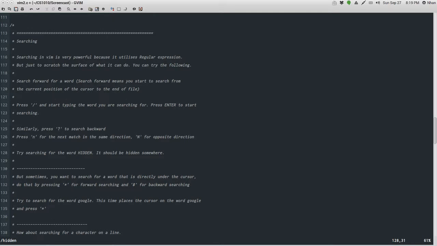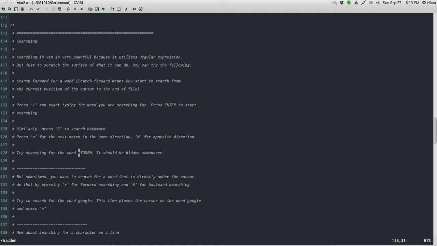You see the highlight of the cursor where it is, so it's searched and found there. Because I used the slash, I'm searching forward. Searching forward means that from wherever the cursor is, it's going to search downward in the file, and the moment it reaches the end of the file, it goes back to the top. If I use a question mark instead of the slash, it's going to do the reverse. It means it goes from bottom to top.